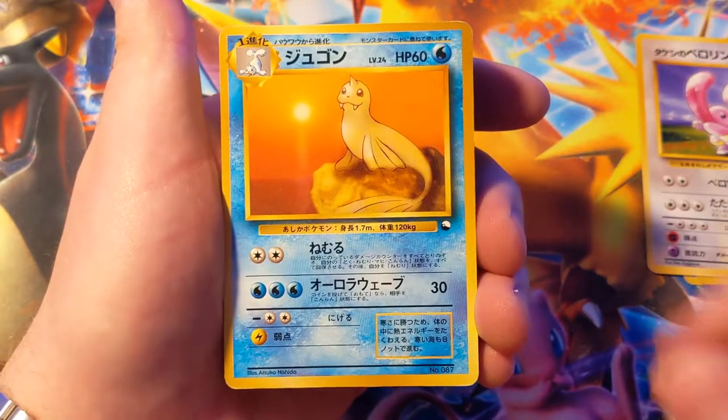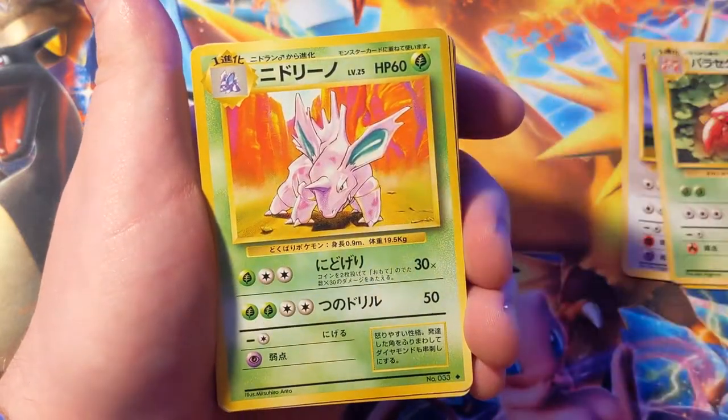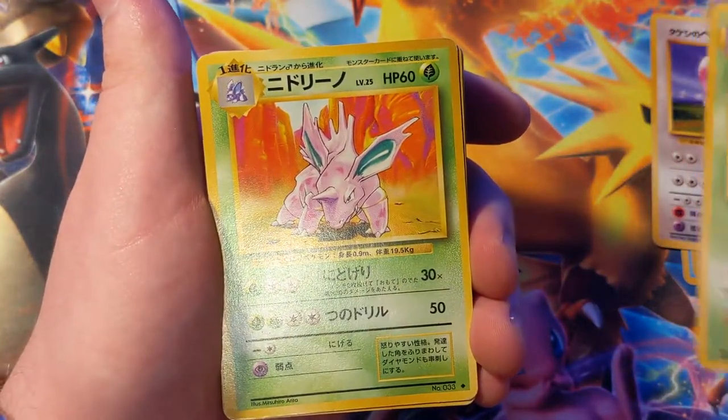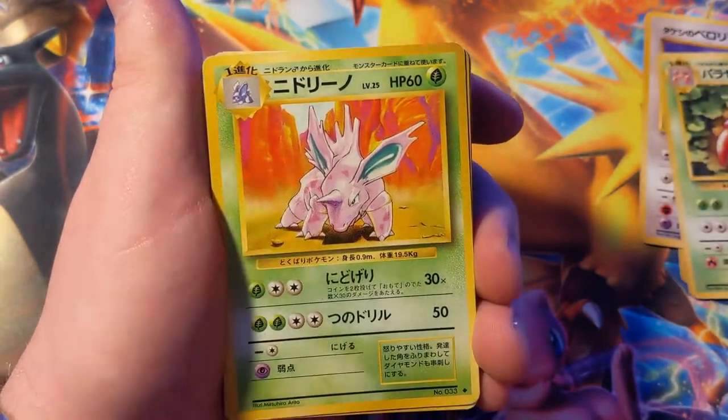We have a vending Dewgong. We have a Parasect. Wait. Paranoia again. That looks glossier than it should be, but I don't think it is.